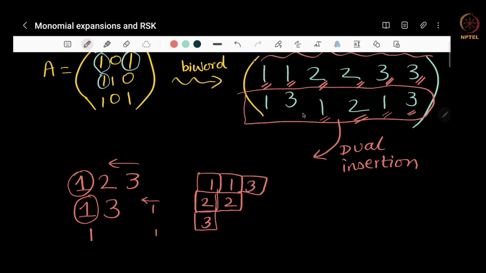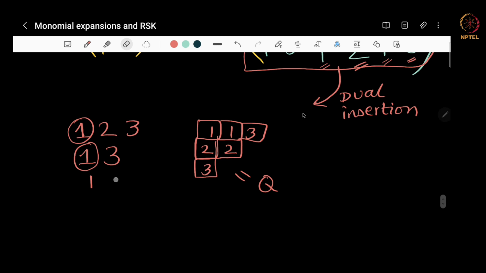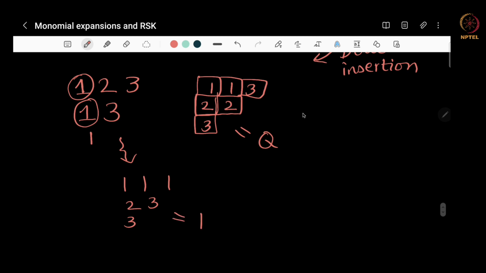Okay, so in some sense this is my Q tableau, which records the new boxes that were created at every step of the bumping algorithm. And what you see on the left is really the result of the bumping itself, right? This is the result of the dual Schensted bumping, except if you remember I said this is not quite semi-standard. So what we do is we convert this into a semi-standard tableau by just taking the transpose. So I should change this to 1 1 1 first row, second row is 2 3, and the third row is a 3. Okay, this is now a semi-standard tableau. So this guy I'll call P.